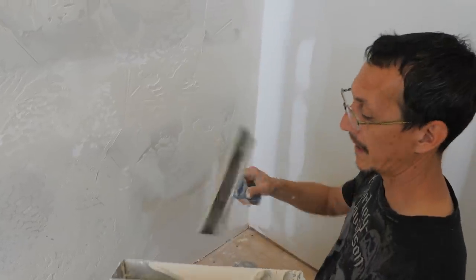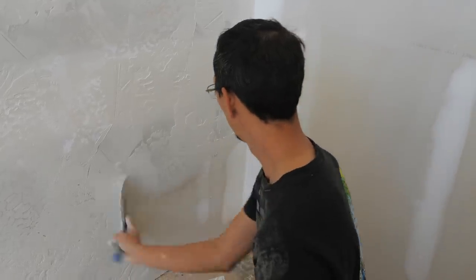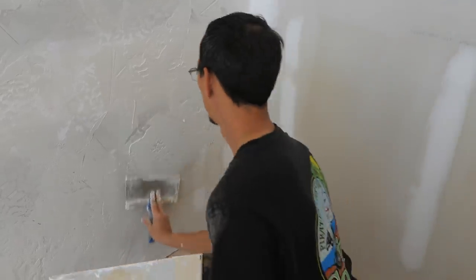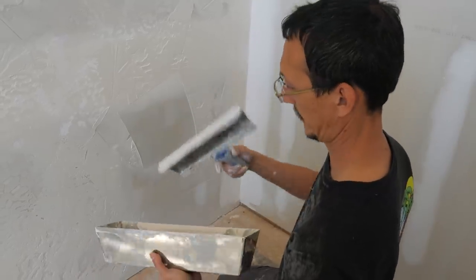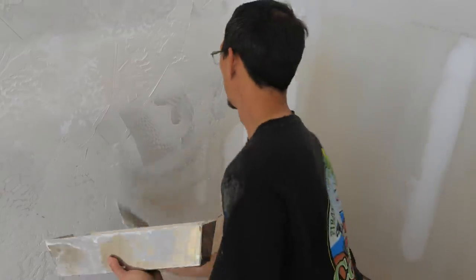It's called skip trowel because you're just letting the trowel skip along and drag it till it looks like you want it to look. And if you don't like it, scrape it off, get a little bit, and do a whole new pattern.